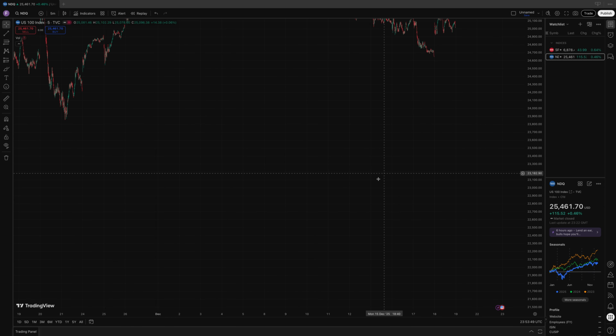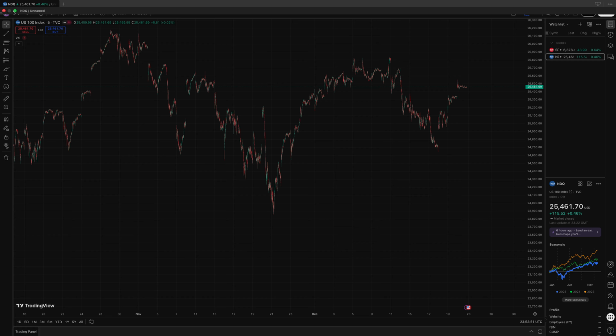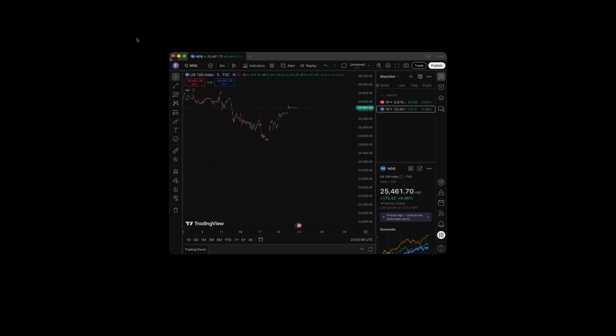So first of all, this is basically how to get started, or how to actually use TradingView. I hope you can see my screen. Basically, how you're gonna start is, on your phone or on your laptop, literally just download TradingView. Right here, you can see it says TradingView. You want to download TradingView, and that's all you technically need for now.